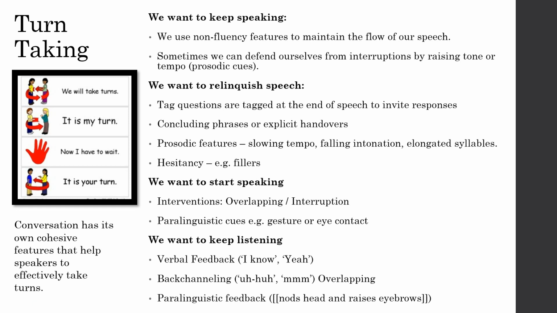When we want to start speaking in a conversation where we're not speaking, we can intervene by overlapping or by interrupting. So a lot of conversational speech overlaps or features these interruptions, and sometimes the overlapping feature is actually not necessarily a form of intervention, but sometimes it is. If another speaker then starts to speak deliberately and purposefully, then they're showing that they actually want to take over the topic. So overlapping needs to be interpreted correctly in the context of the transcript that you have in front of you, but it can be a signal that someone wants to start speaking.